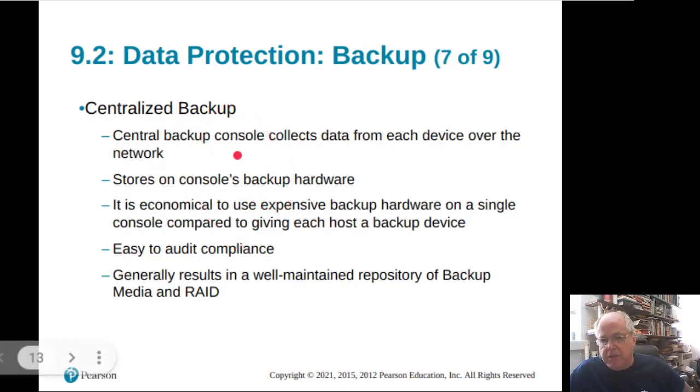Central backing up to some central location is the typical thing people will do, and it's often over a network storage device. Sometimes they'll perform the backups overnight when people aren't around, because often if it's going over the network, it's loading the network with quite a bit of data.